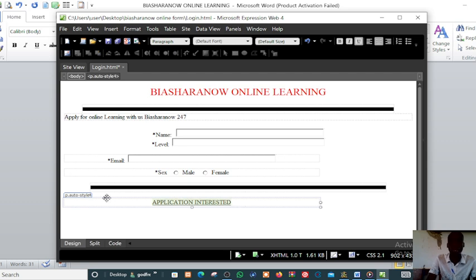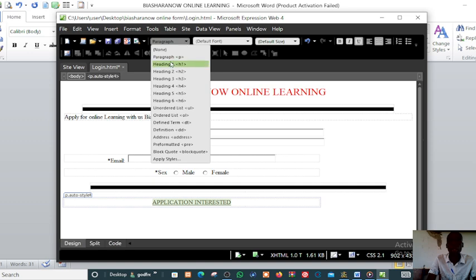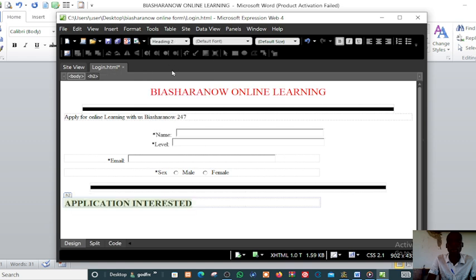And make it thick and increase the size here. Can make it heading 1, heading 2. We make it center. We can change the font color and change the font.